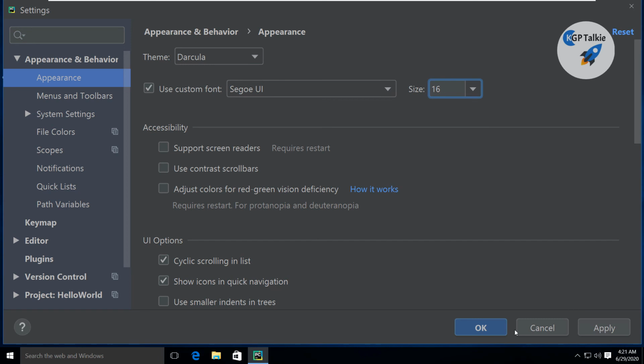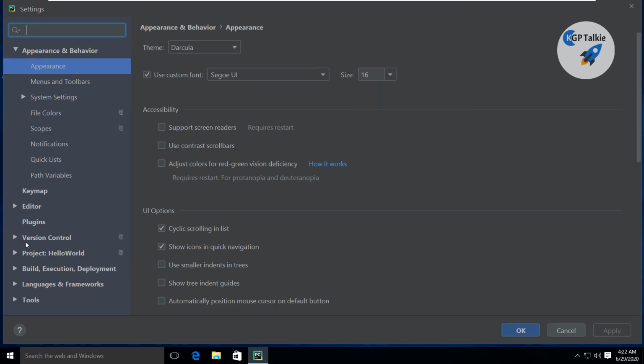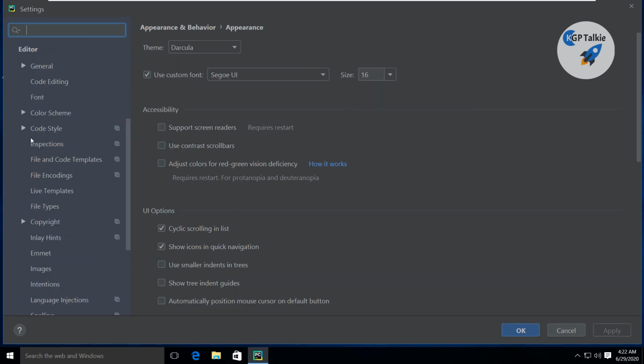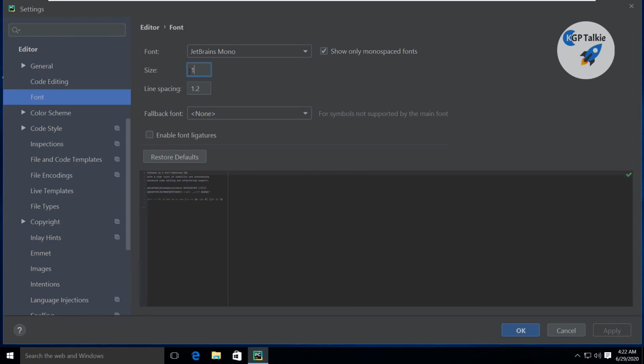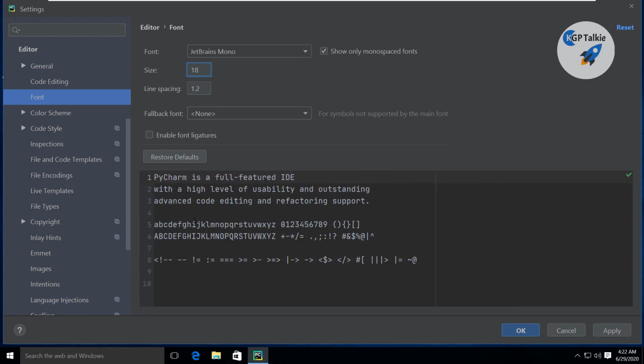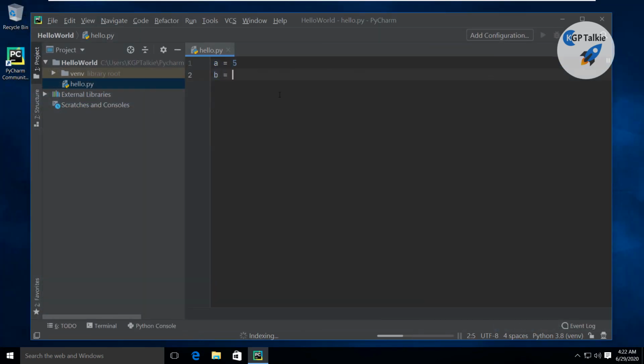Actually 16 will work better. Thereafter we need to also go in the editor, and in the editor you need to go in font, and then this font I'm going to select 18. I think this one will work better for us. Thereafter click on OK. Now we can see a larger font size.